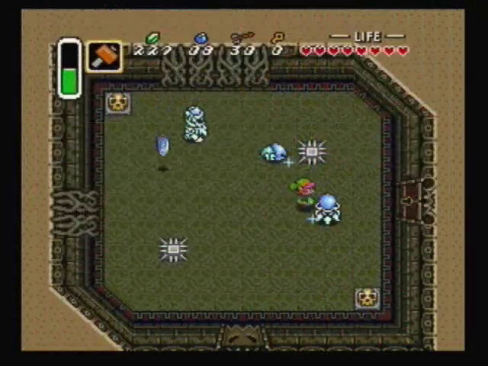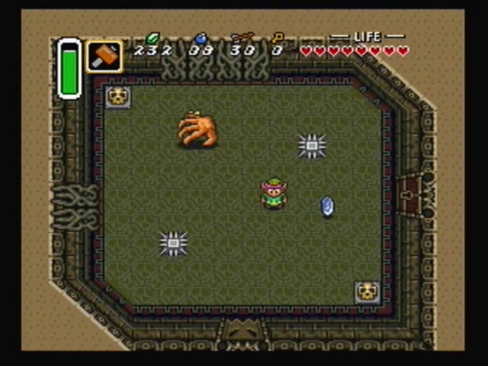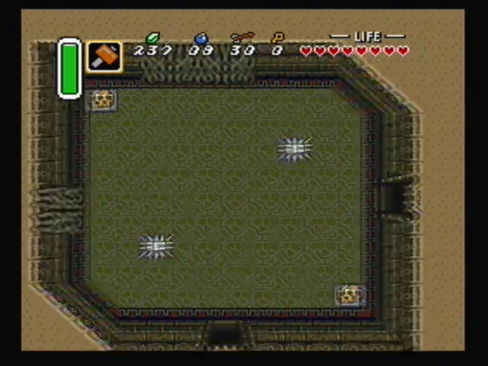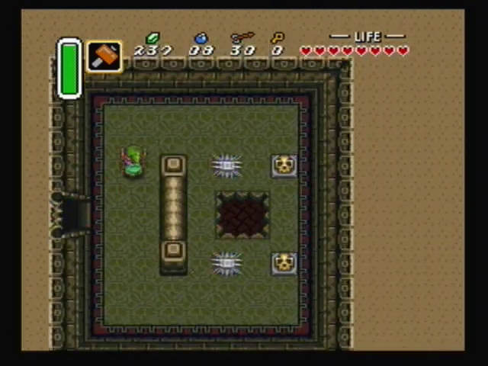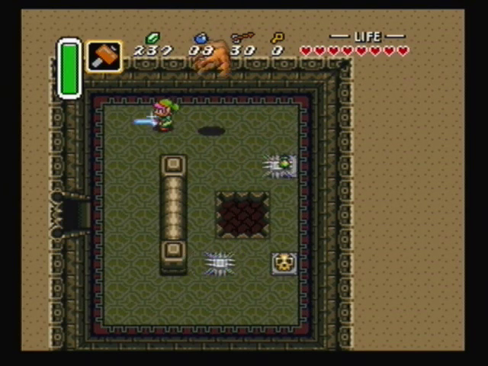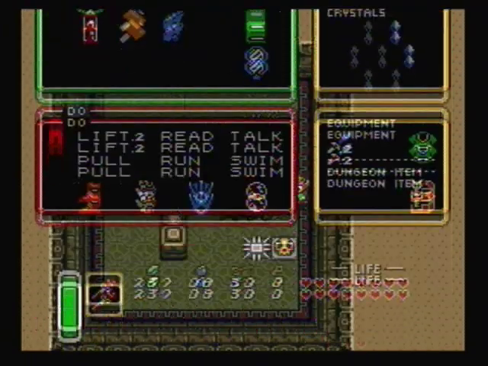I would highly recommend trying to have full health and full magic for this boss. There we go. Careful in this room because there's still another wall master hanging around, so we'll go ahead and get ready for that. There we go. Avoid the trap and fall down.